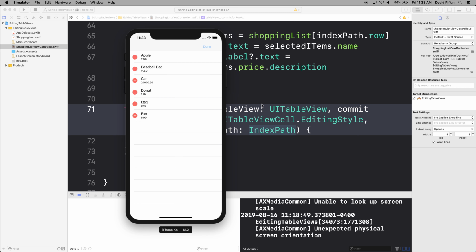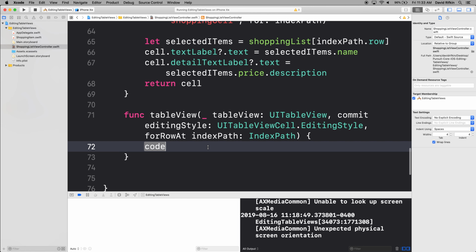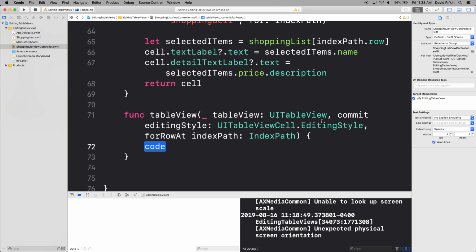If you remember, there's an is selected in our table view as well. That's going to be a little different from is editing. So in our is editing, let's just say we're going to change it this way. Let's take a look at the editing style. Table view cell has an editing style. What do you all think this is defined as, Carrie?